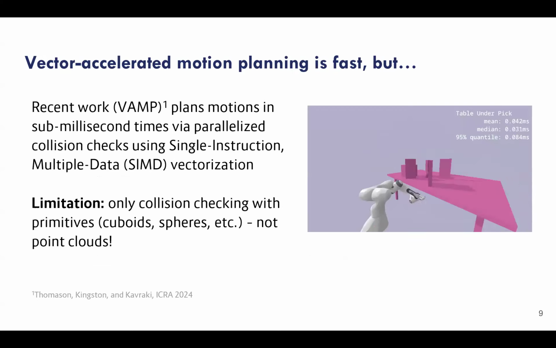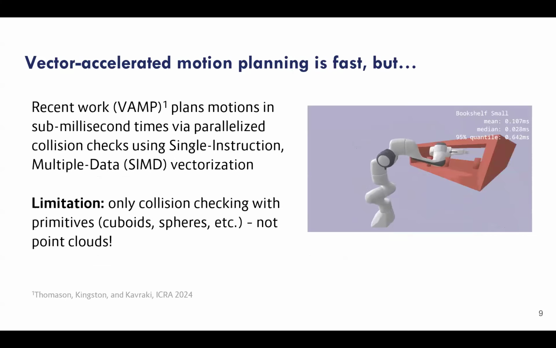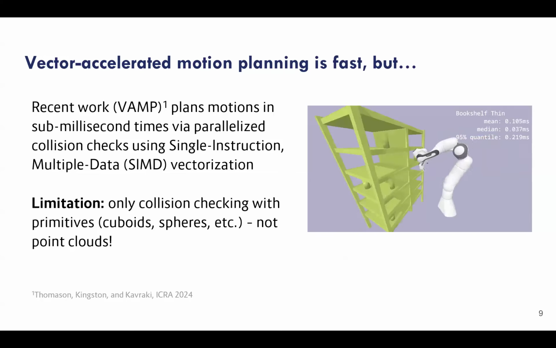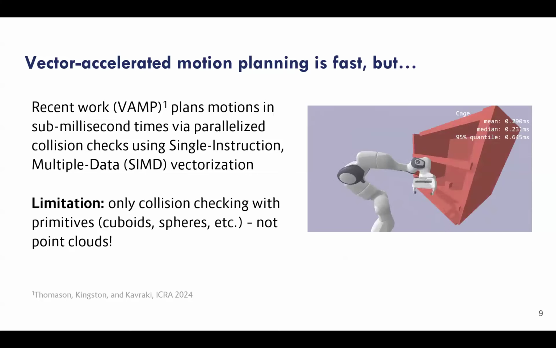Some of my collaborators at the Kawaki Lab published some really excellent work on accelerating motion planning in well-perceived environments in parallel using SIMD. But the problem with that work was that it could only ever interact with a world that was explicitly modeled, like, say, those brightly colored objects that you see in the demo. The problem is you usually don't get an explicit model of your world. You simply get whatever comes out of your sensors.